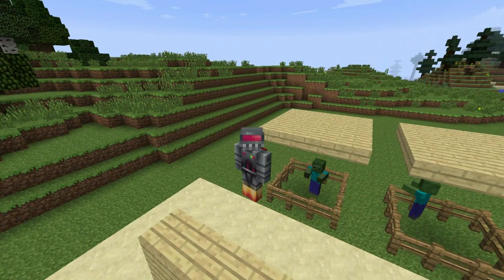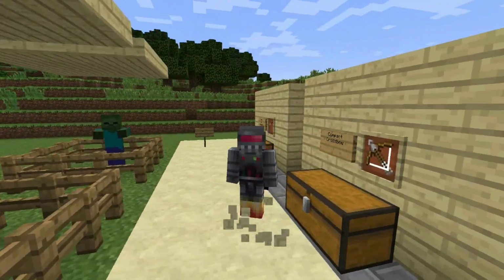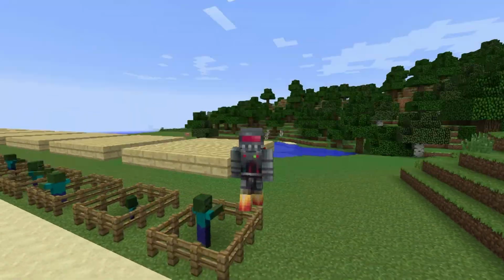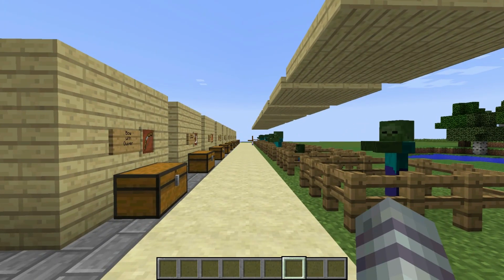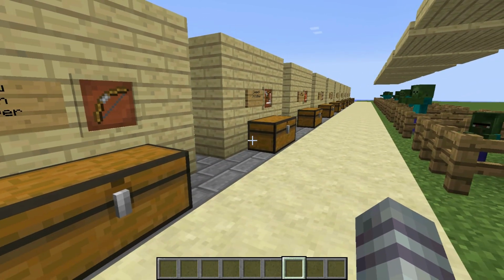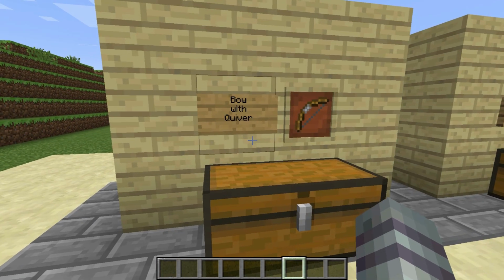You've seen quite a lot of weapon mod videos, like Balkan's weapons, but this one just specifically focuses on ranged weapons, and they get ridiculously crazy. Minecraft just has one bow, and that's really not very diverse now, is it? Well, this is going to add 20 ranged weapons and make them all fully craftable, including their ammo. Like this first one right here, a bow with quiver.